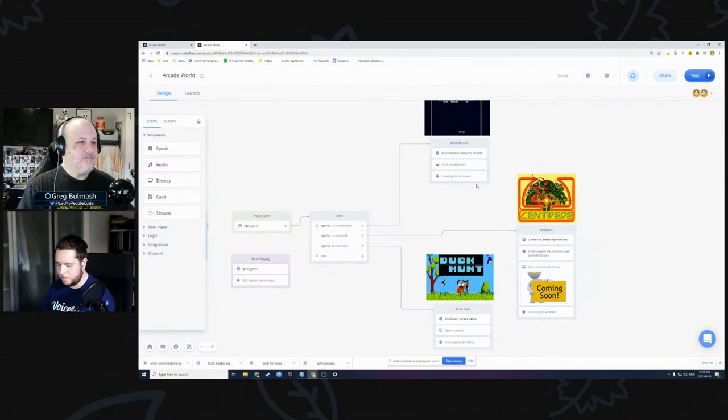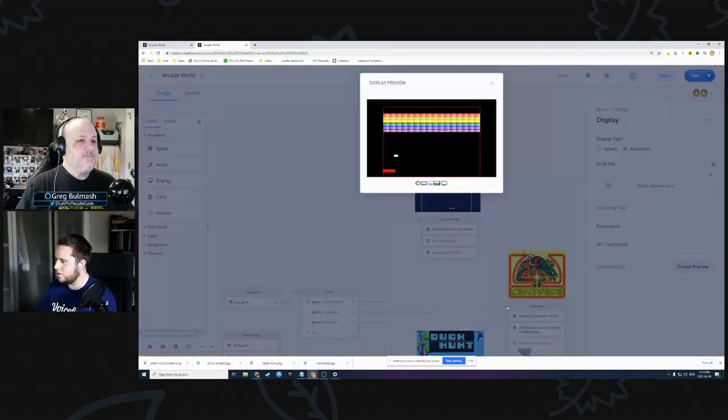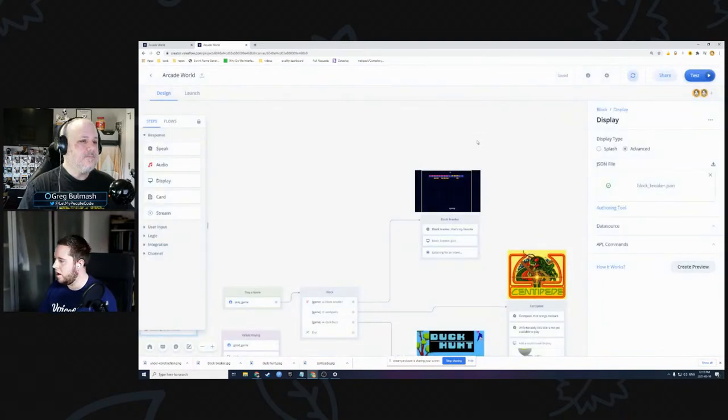And then based on those, I'll head into a section that is specific to my game. So again, I have a little bit of introductory text, Block Breaker, that's my favorite. And then we go into the actual APL for the Block Breaker game, which does have interactivity, similar to what you might find when using the authoring tool or on APL Ninja. And then again, we're listening for an intent, so you can easily jump into playing a different game if you want, finish up playing your games, or head down any of those top level commands that you had before.